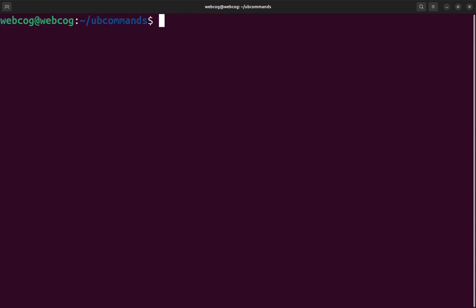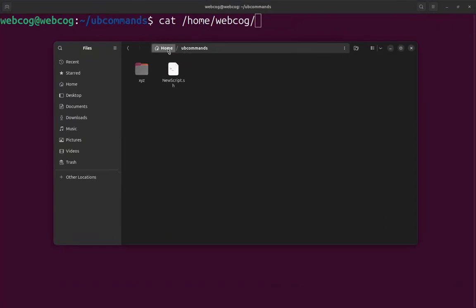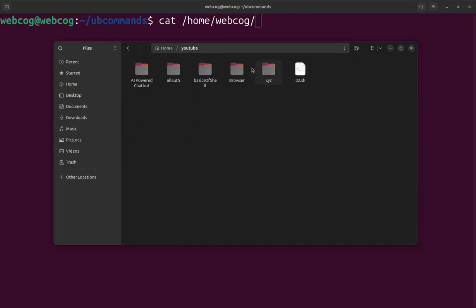You can also give an absolute path here. If I type cat /home, I have a folder webcook, and here I have a folder bash. You can give the path of whichever file you want to see the data of. Let me show you in YouTube.